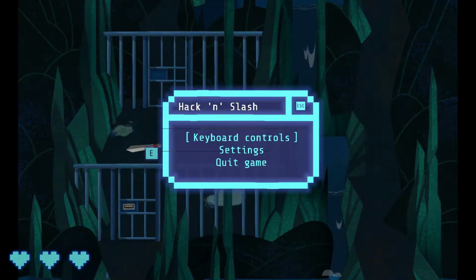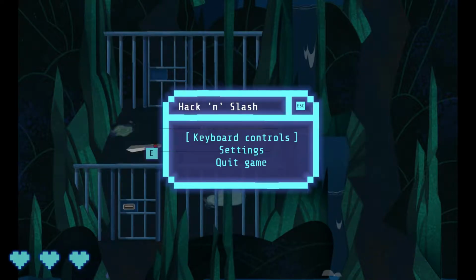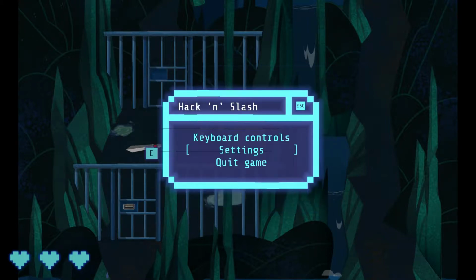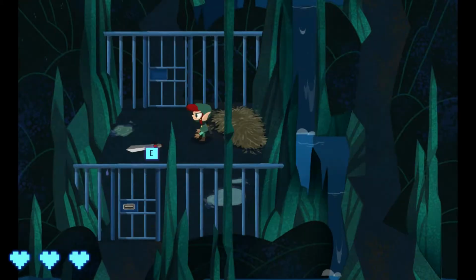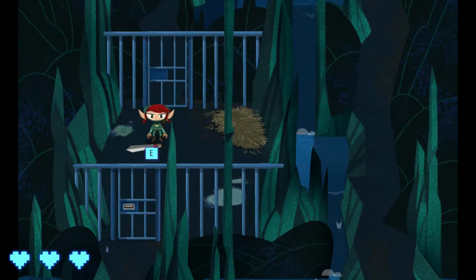Okay, let's check the options first, so we can rebind everything. I don't think I've tinkered a bit too much. I think I changed the primary. Maybe not. But yeah. So the hacking will be done in like, you change parameters in the game. You actually change game values. Obviously, knowledge in computer science would come greatly at your advantage, but I don't think it's a requirement.